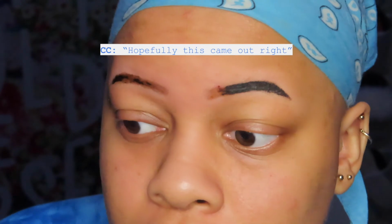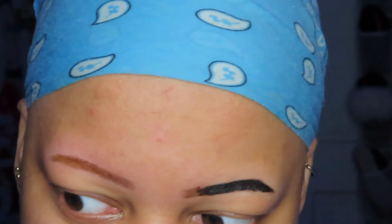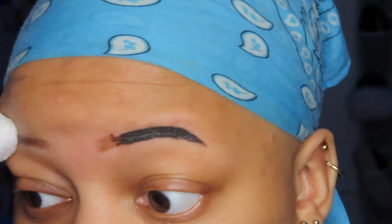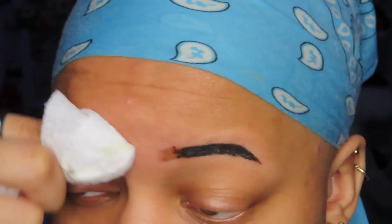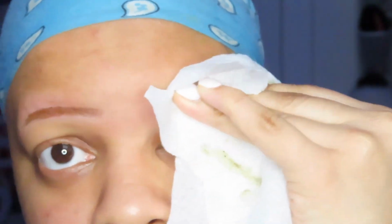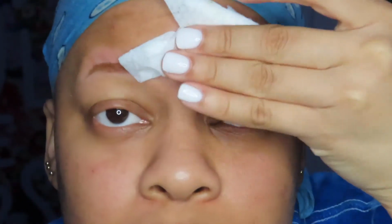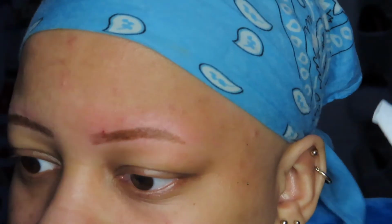This came out right. It didn't come out bad. It really didn't come out bad. But I kind of want it to be thicker and darker. For a first try, not that bad. Will I be going back and trying to make it darker and thicker? Heck yeah. But I love this because it was easy to use. I had no problems. Instructions were very nice. And it didn't burn my skin at all. And it's like a natural way of doing this.